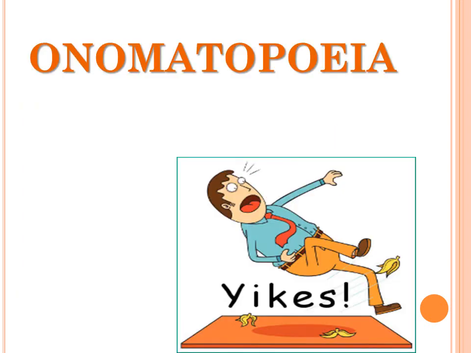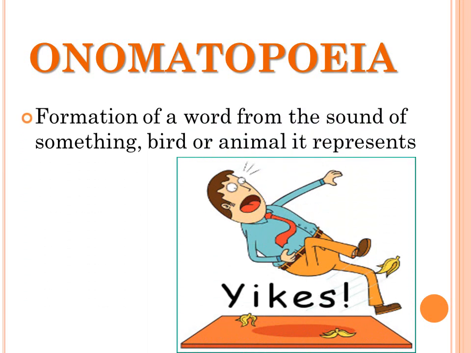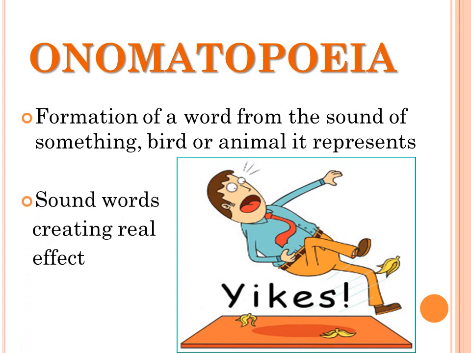Next we have onomatopoeia, and it is about formation of a word from the sound of something, some bird or animal that it represents. It means the sound of some bird or animal or something. It is described by using the same sound word. Sound words are used to create or to give real effect to that description.